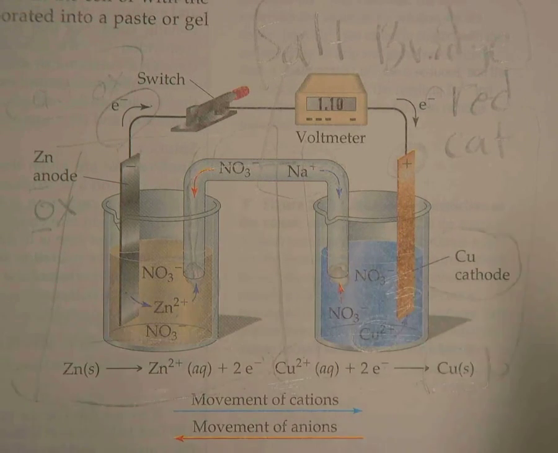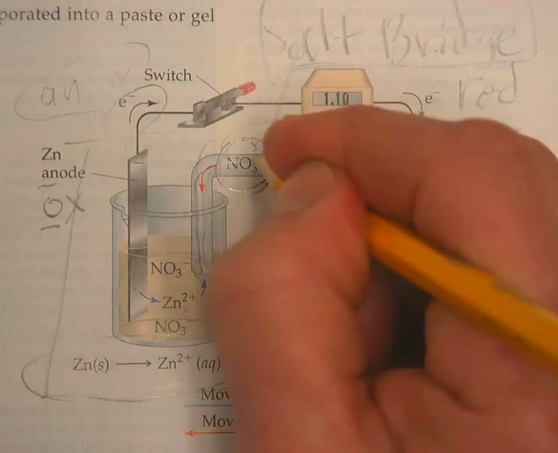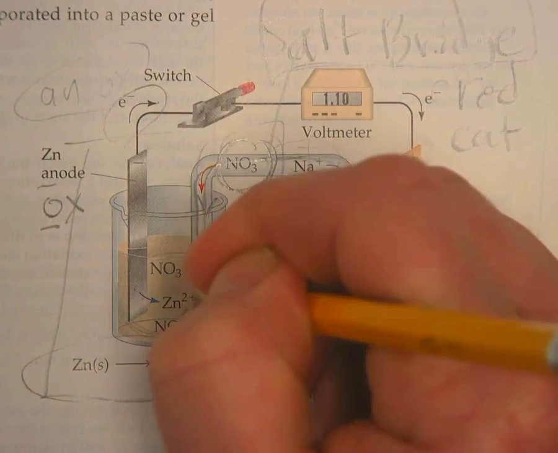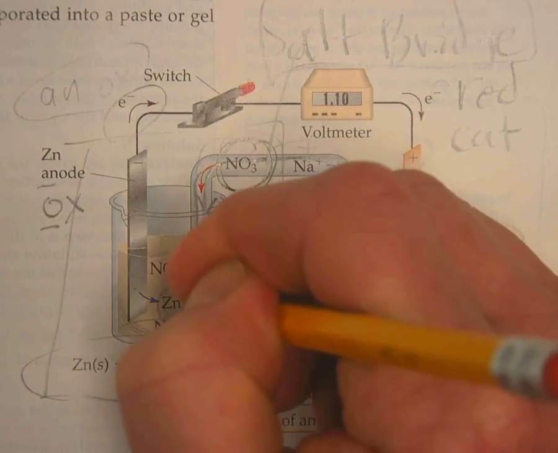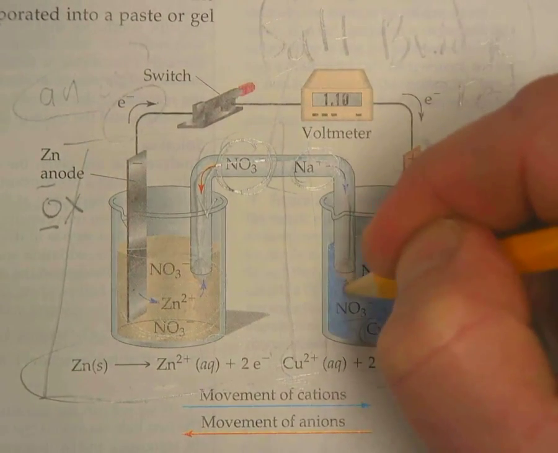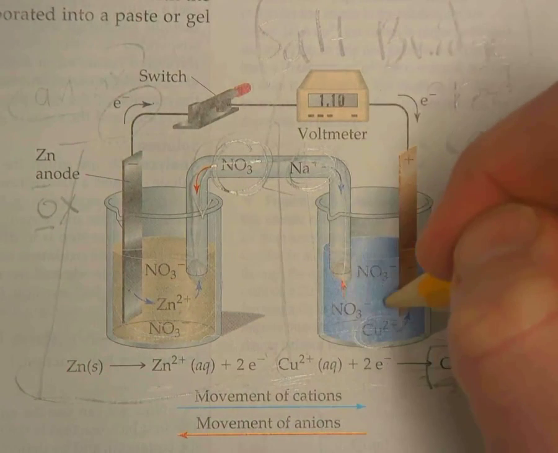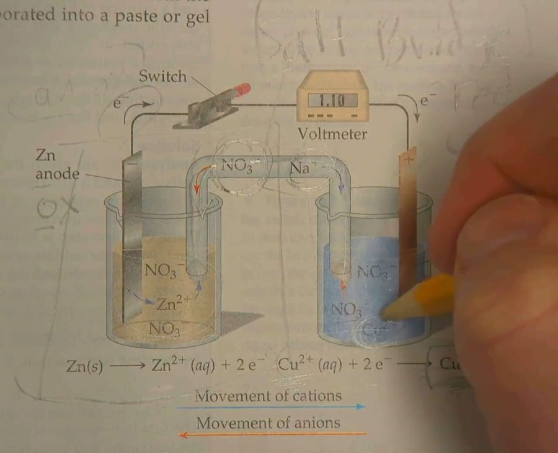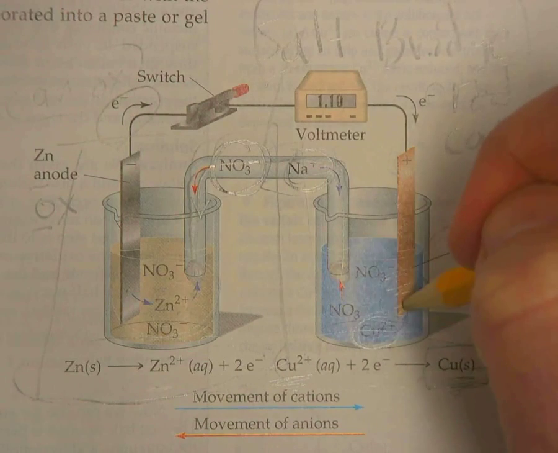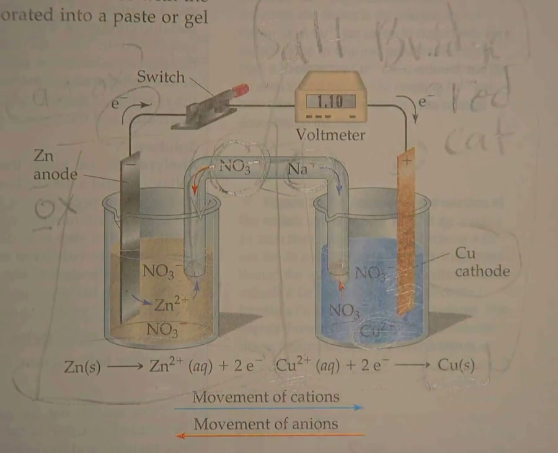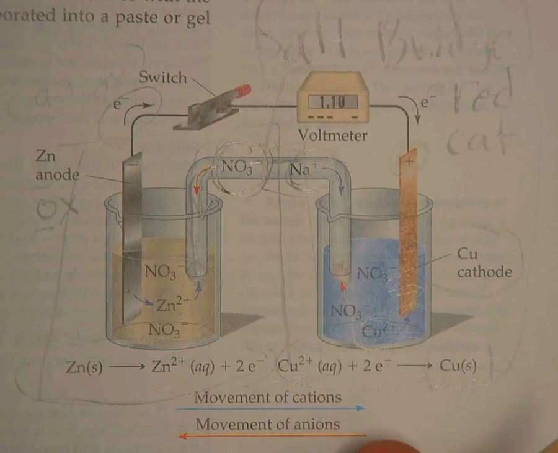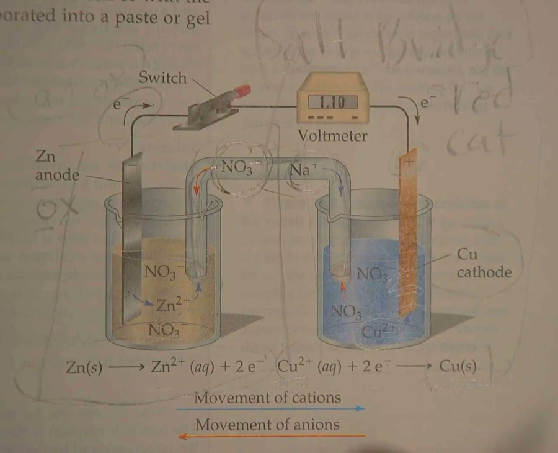Anions towards the anode, so that's the NO3 minuses towards the anode right here, because you need some negative ions to come and balance these positive ions that have formed, and positive ions, cations right here, towards the cathode to neutralize the lost copper ions right here, because the copper plus 2 ions become copper solid. This figure summarizes that relationship with the anode and the cathode.